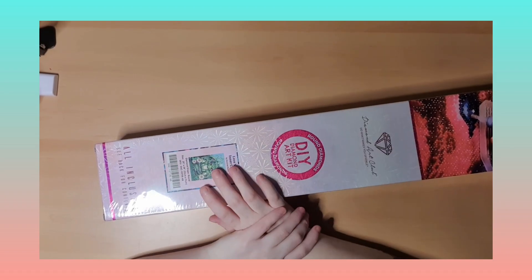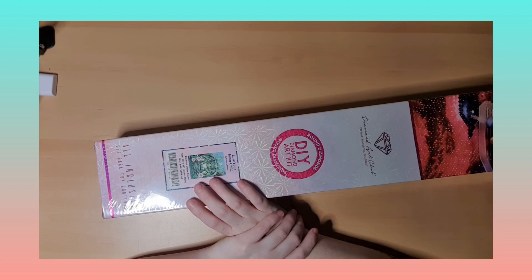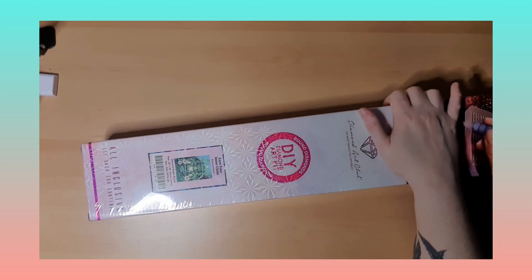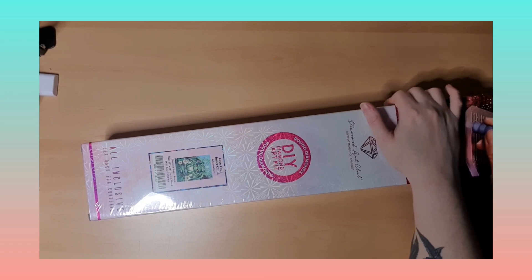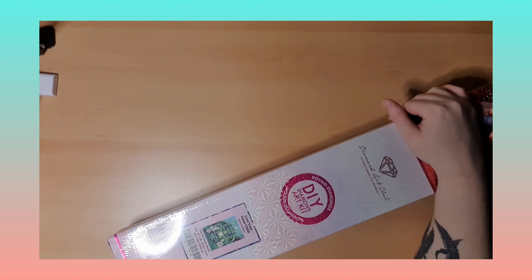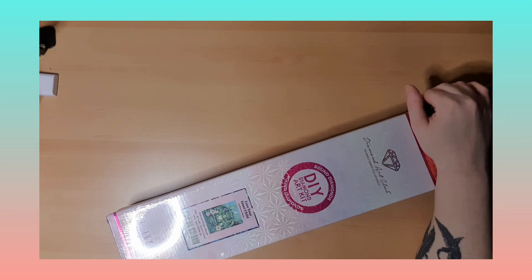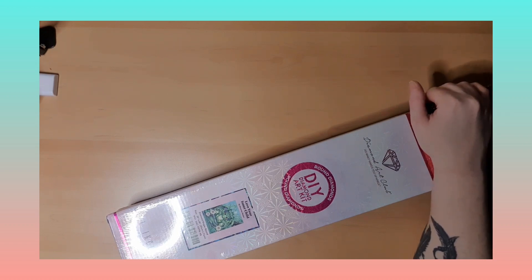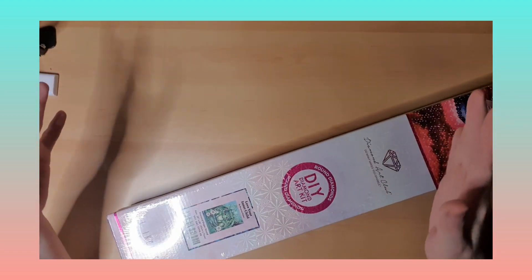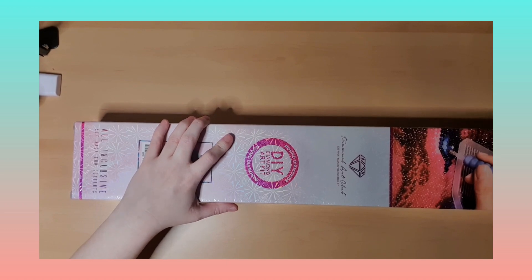Hello and welcome back! Today is another unboxing — this one is from Cyber Monday. I believe this was from Cyber Monday. This is a Round Kid Love painting — it's a hard name to pronounce and I'm not good at English because I'm Norwegian, so I struggle with the names. This is a 51 by 51, and I love that size of painting because it's kind of a snack painting and easy to work with. That's my sweet spot for paintings.